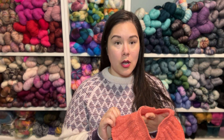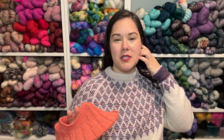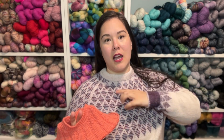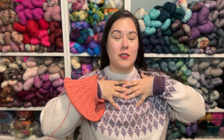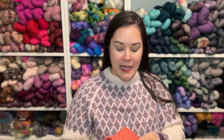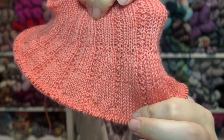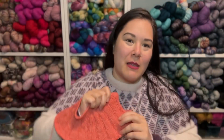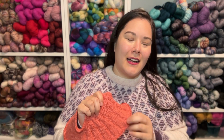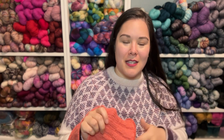It is a circular yoke with all of these fun stitches. It's like a sundial, except unlike my Sunburst one, which was knit inside out, that has the kind of elevated stitches. That's a style for this sort of lined circular yoke. This one's not like that. It is actually just a broken rib in between, which is really fun. I don't think I knew that looking at the patterns. I think maybe I kind of did, but I didn't actually think about that until I cast it on, and I was like, oh, what is happening?